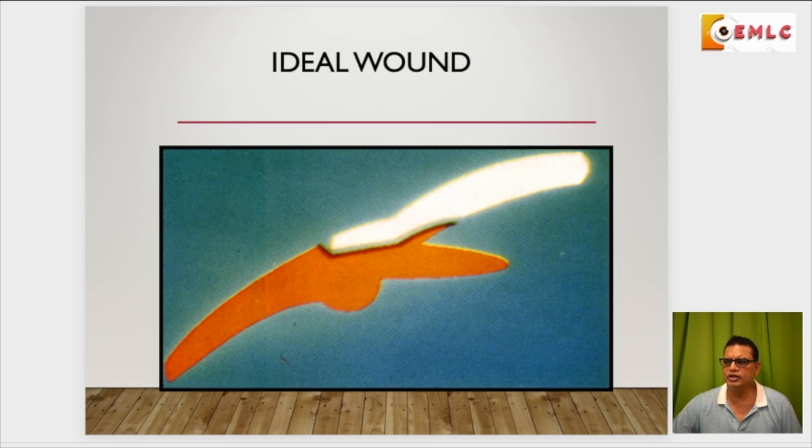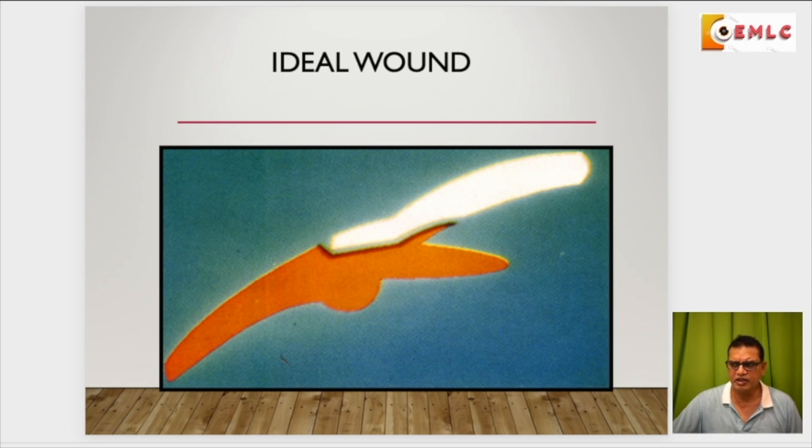So first of all, I'd like you to see what an ideal wound is. As you can see, an ideal wound should have three steps. The first step should go almost perpendicular to the sclera, about 1/3 of the sclera. Then it should go parallel to the sclera, and ultimately it should reach the cornea and go into the corneal layers for about 1.5 millimeters inside, and then enter the anterior chamber to form a lip.